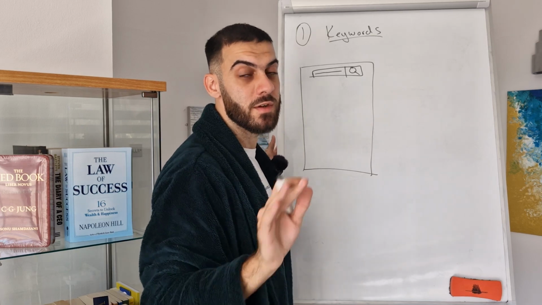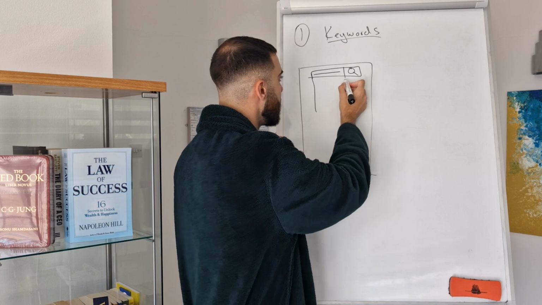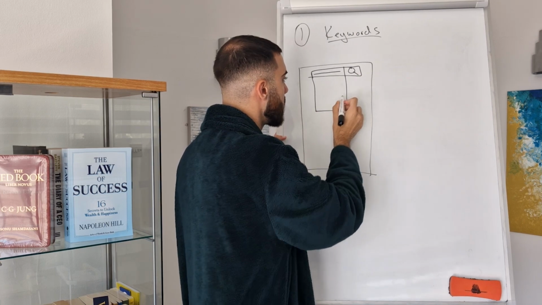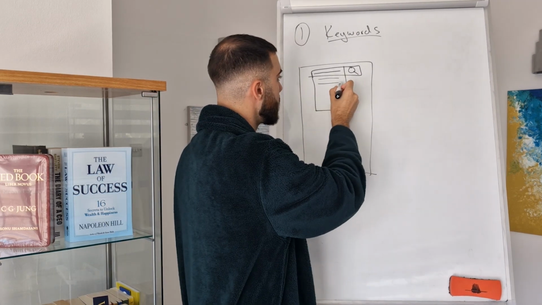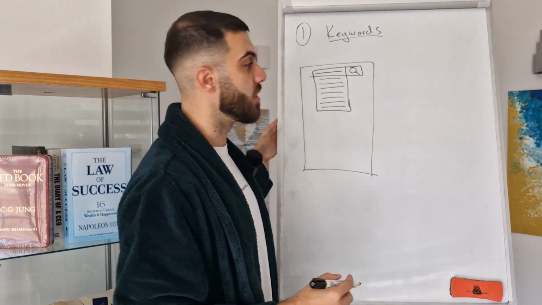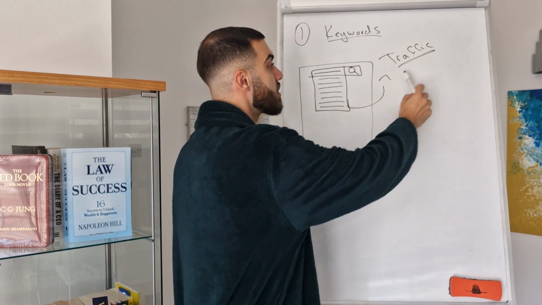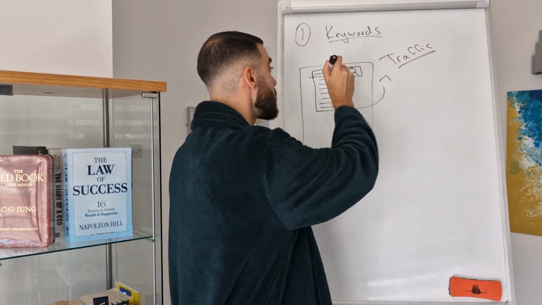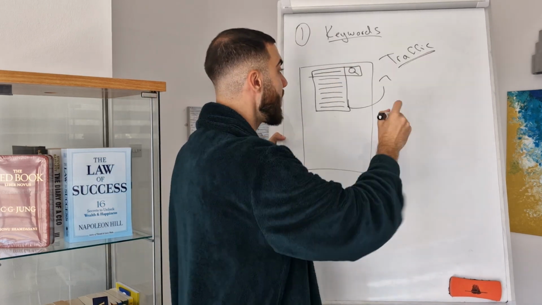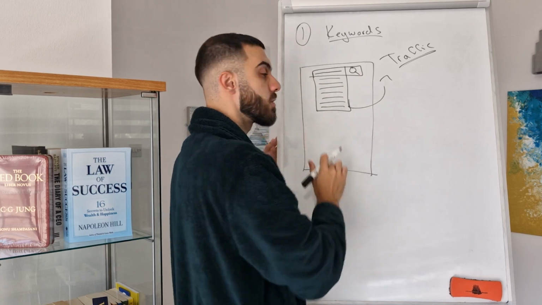Before I press enter, do not press enter. Before you press enter, Amazon's going to give you a bunch of other search terms, a bunch of other words related to what you typed in. Now, guess why Amazon shows you these search terms? Because these search terms have traffic. If these search terms have traffic, that means people are searching for this. People are buying books because they clicked on this keyword. They clicked on this keyword, books popped up, they clicked on the book and they bought it.